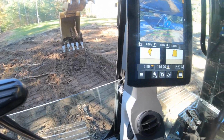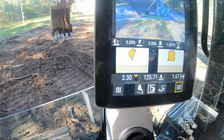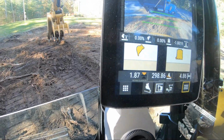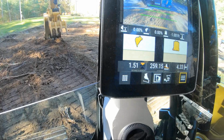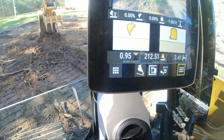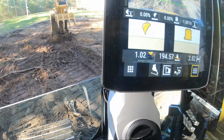Now see it as he lifts with the bucket. Let me go out farther. We'll do a different spot. It's the same thing. Now it's measuring how high your bucket is off the ground. Even if you wanted to hold that grade further up, he's a foot and a quarter from where he needs to be. See the number as he goes down with the bucket, it gets closer to grade.